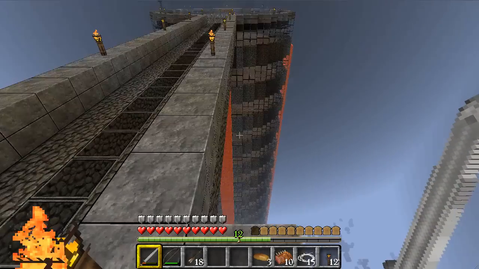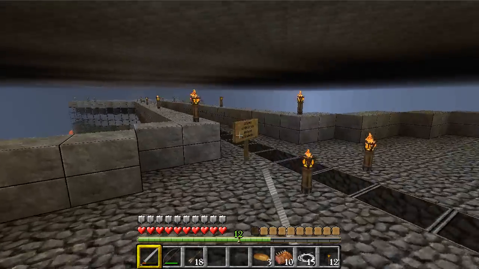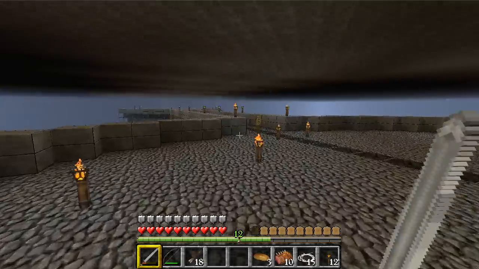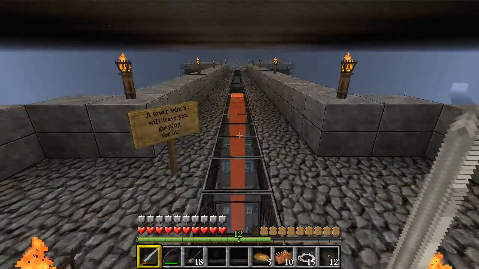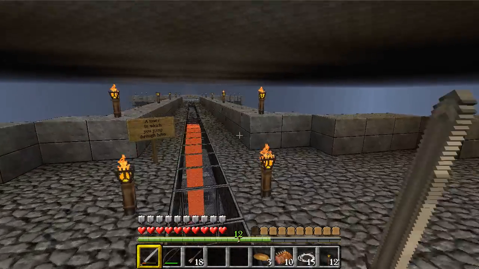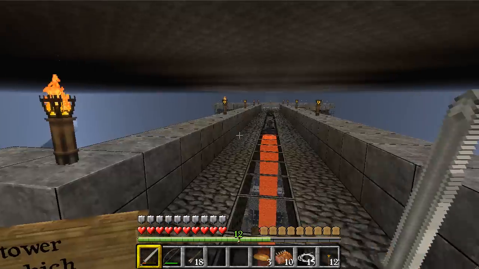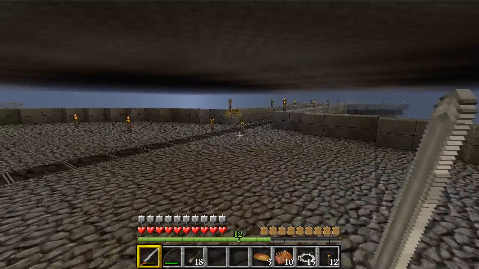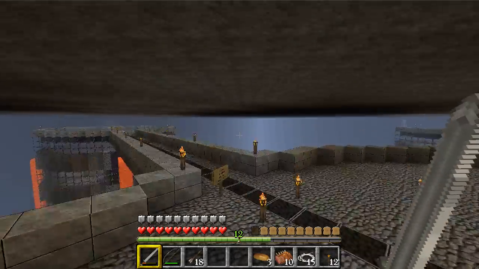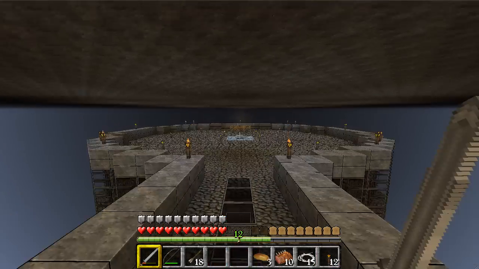So I'll do this tower last. I leave the mob towers last, actually. So this is the zombie one, I'm going to do this tower second to last. This one, I don't know. Jumping, gasping for air. Okay, I'll do this one, jumping through holes. You just jump through holes. I'll do this one first, and then the next tower I'm going to do is gasping for air. Alright, let's roll. Let's go.